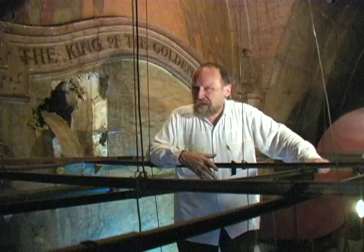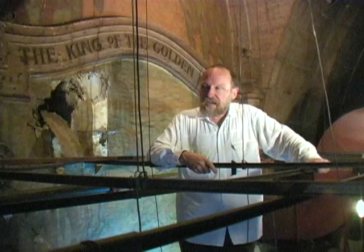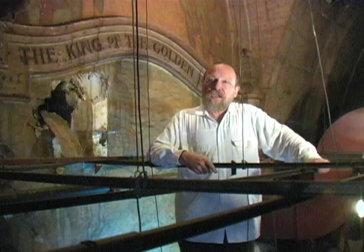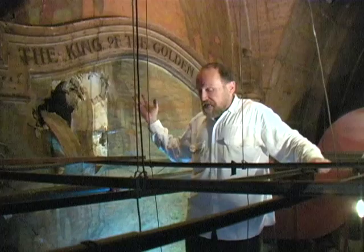The importance of this theater is that it's Sid Grauman's first big movie palace in Los Angeles, and it was innovative in just about every way imaginable. One of the key areas where he and his architect, a young guy named Wollett, came into play was the idea that he wanted the theater to tell a story. They chose a Ruskin short story or parable called The King of the Golden River, and behind me is the signature mural for it.